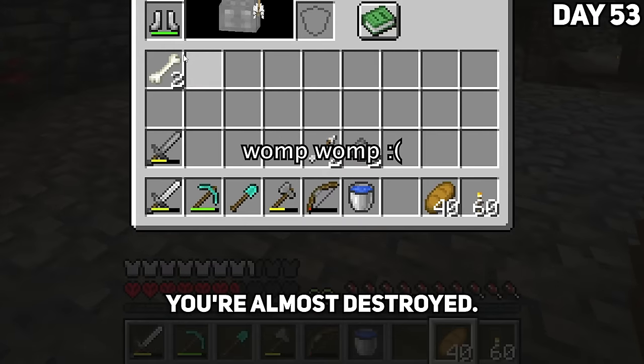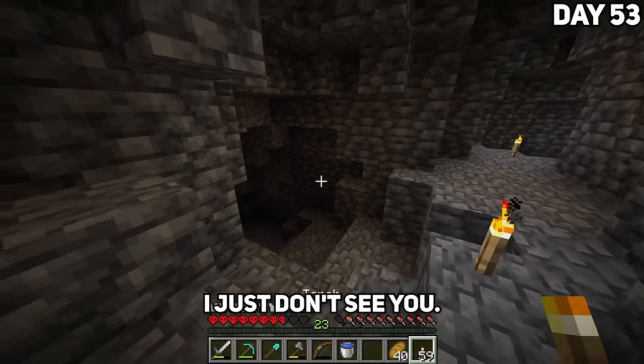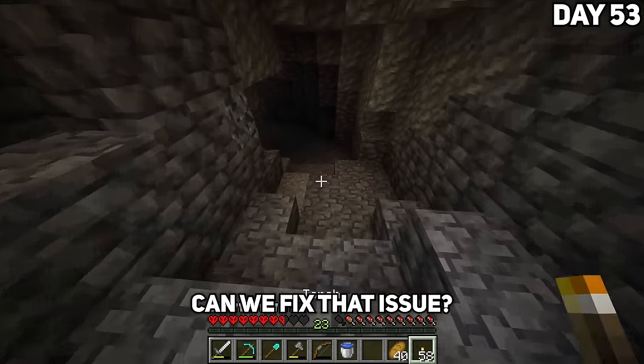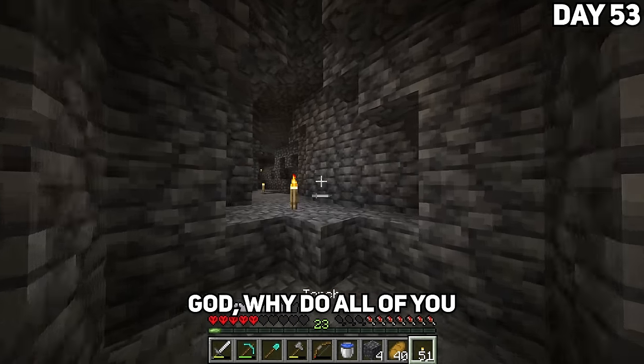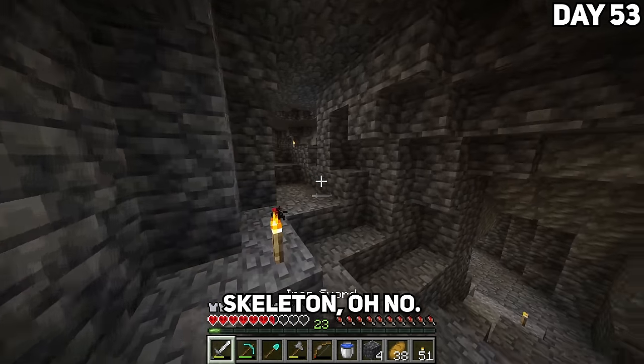Hello. Okay, yeah, you're almost destroyed. That's completely useless for me. Okay, zombie buddy. Yeah, I hear you. I just don't see you. Can we fix that issue? Ow, God, do all of you just have like pole arms or something? Oh God, there's another skeleton. Oh no.